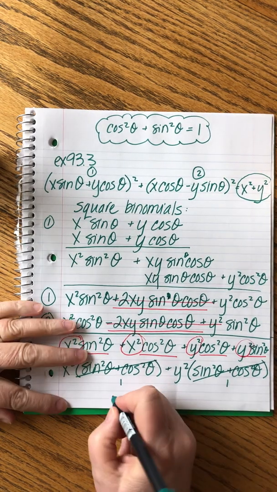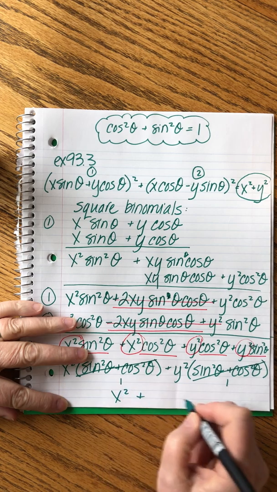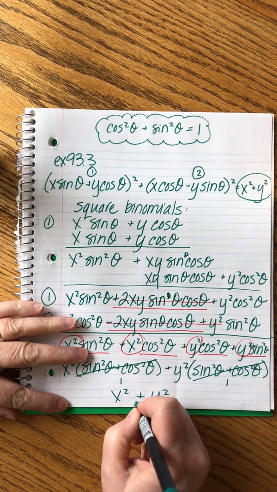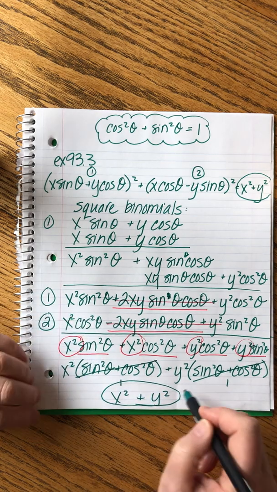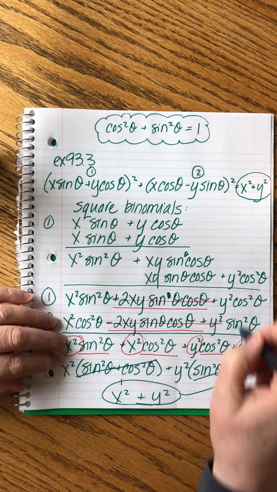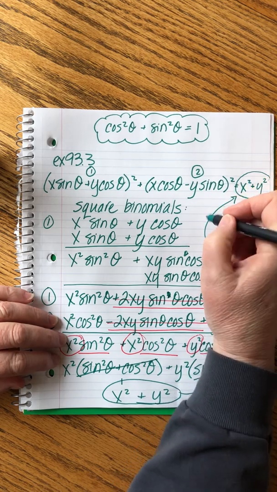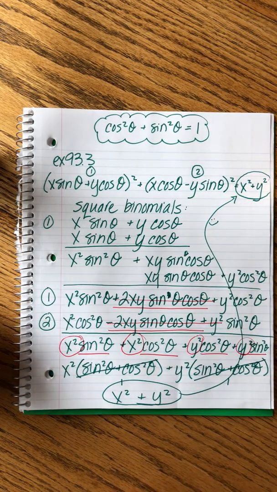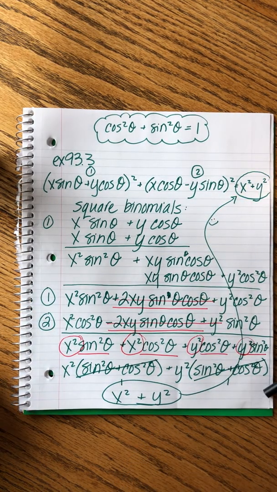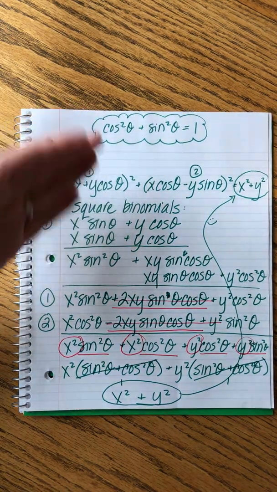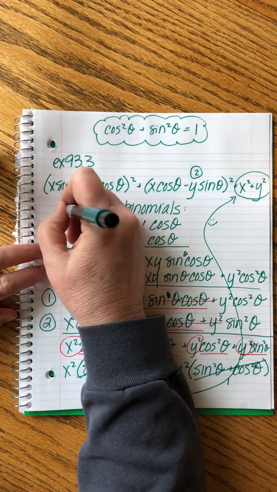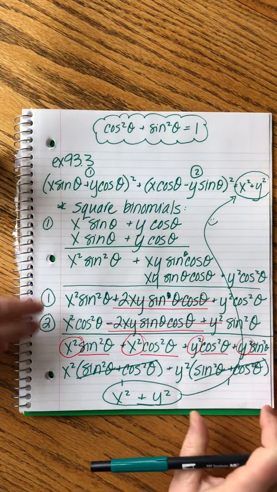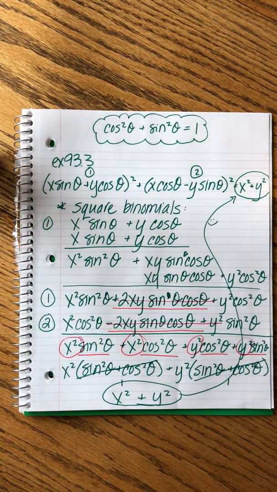All right, and so that gives us x squared plus y squared, just as we hoped. All the trig functions canceled out, and we got just what we're looking for. Whew, that was a doozy. We didn't need to use a trig identity till the end. The trickiest part with this is that we had to face the music and square those binomials, and that was kind of intense, right? I agree.